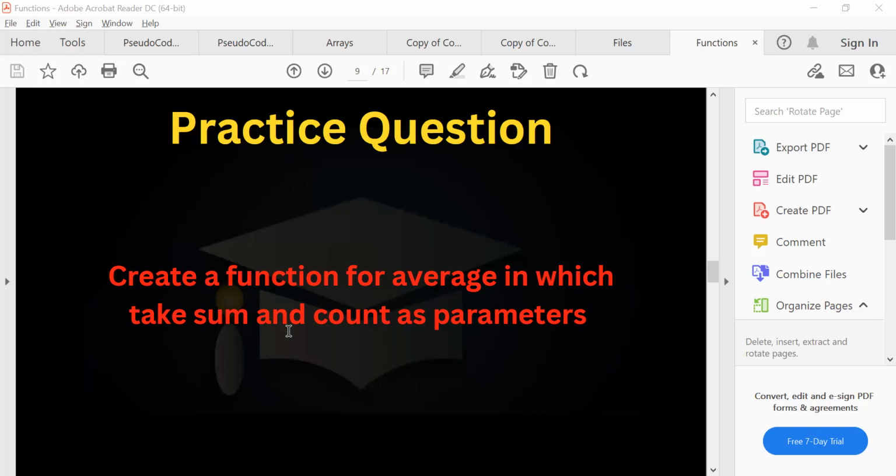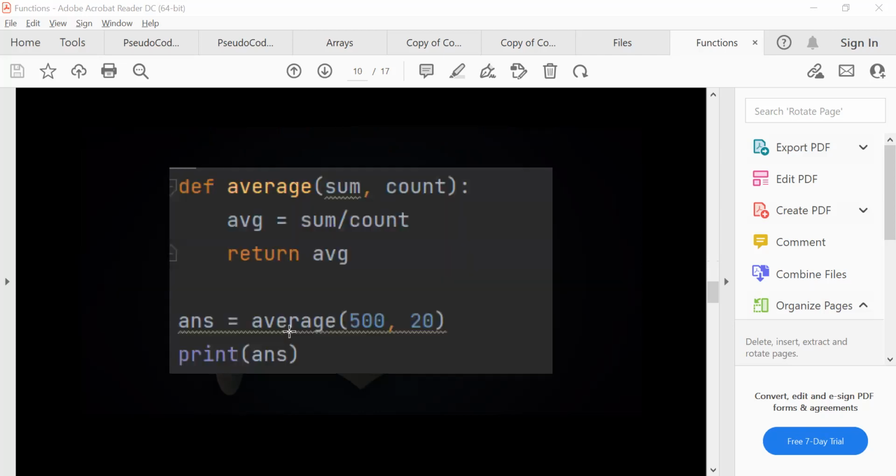So here is a practice question. He's saying, create a function for average which takes sum and count as parameters. Okay, sum and count as parameters.